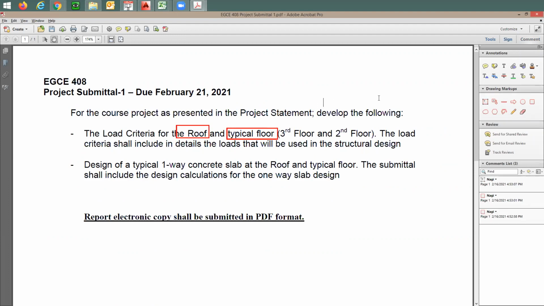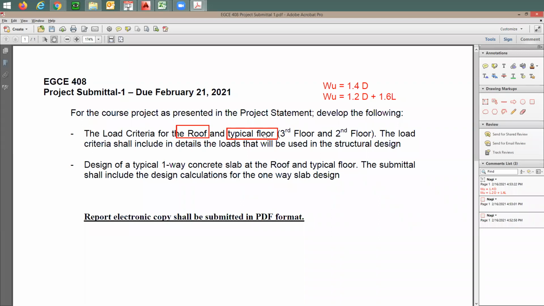W ultimate. How much is this W ultimate? We're going to say equals 1.4 dead. Also W ultimate equals 1.2 dead plus 1.6 live. We know where this is from, right? Slide set 3, you're going to be going here to the load combinations. And the question is, how much is the dead load? You have a very good example. Look at the example. See how the dead load was determined. It's going to be based on the slab thickness and any additional dead load, just for the dead load. The roof and the typical level is going to have the same dead load.